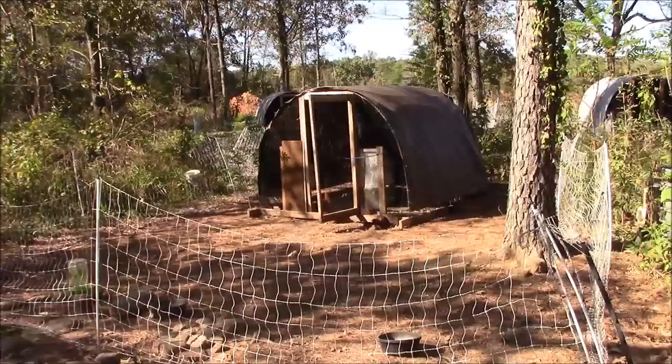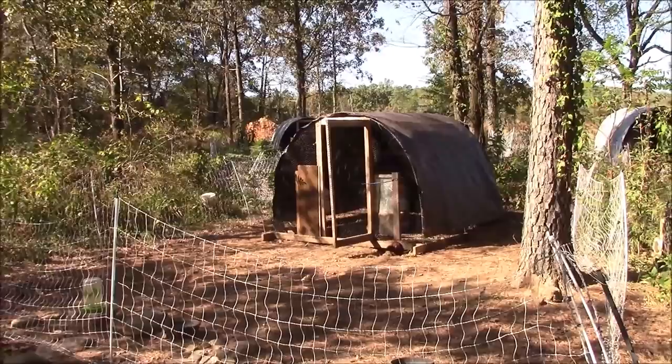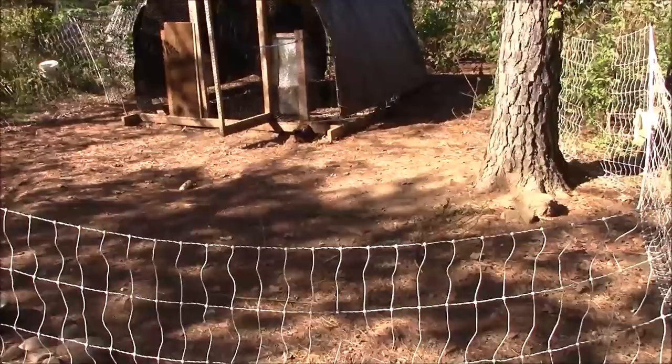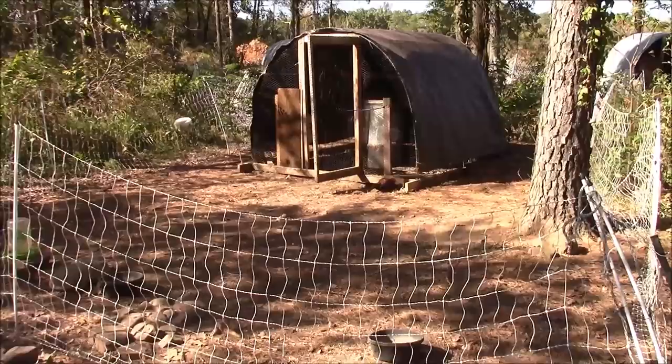And back to this front coop. This is the coop that I would like to move to my front yard and then move a flock in there. But I've got to move some stuff out of the way before I can do that, so I'll be working on that probably this weekend. I want to move this coop out of the way, and then hopefully I've got enough time to throw some seeds down in here and get them started. Then next spring, when I move the coops out of the future back to Eden Garden, I can move one of those coops into this area.